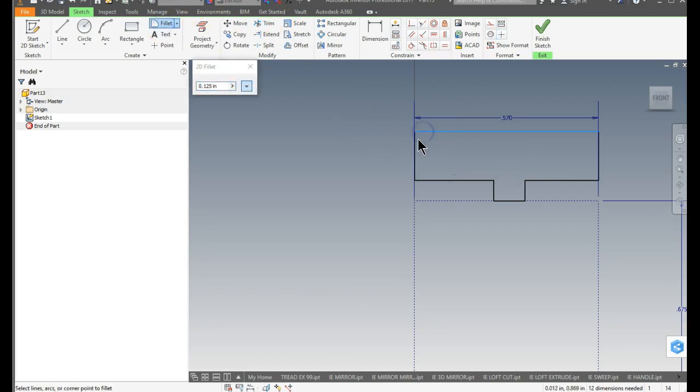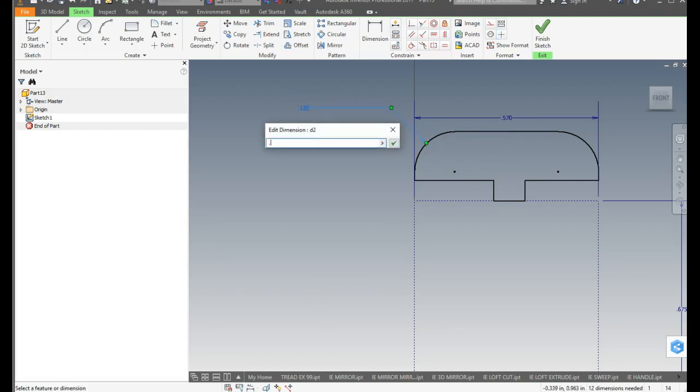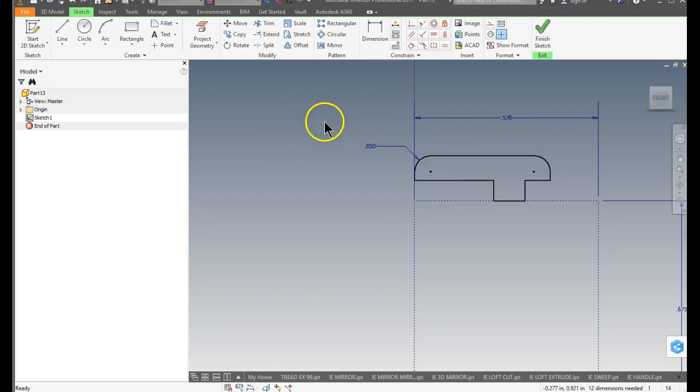I'm going to add some fillets here, and I should have changed my number right here. I did this really messy. I should have changed it as I was making them to 0.05. When I went in and changed this here, and that didn't work, you can't do that. You have to open the measurement itself. It would have been better to do Control-Z 2 times and redo this. What I did instead is I changed the number, and it messed everything up. So since I don't have a lot of constraints on it, I just rearranged it and straightened it up.